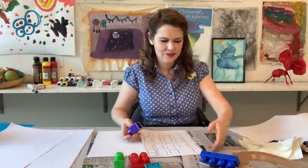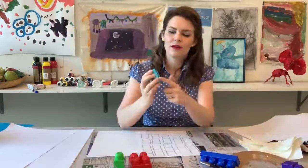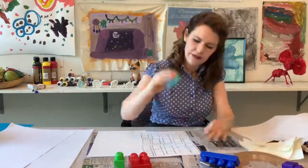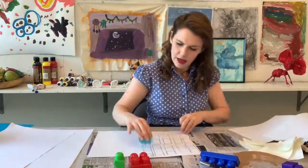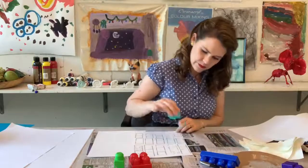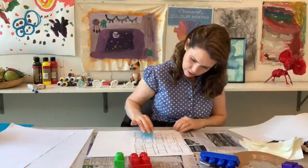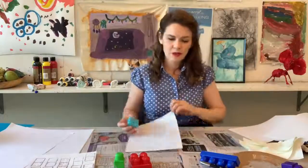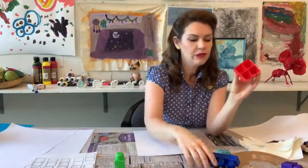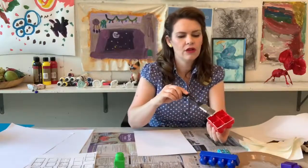When you've done that, use a smaller block with these circle patterns on them, dip that in, and we're going to start creating some window shapes or lights in the windows. Are you happy with that one? Move on to the second piece. Now, if you have a wide piece of Lego or building block and you can't stamp it all in there, you can use your paintbrush just to dab it along the outside edge.